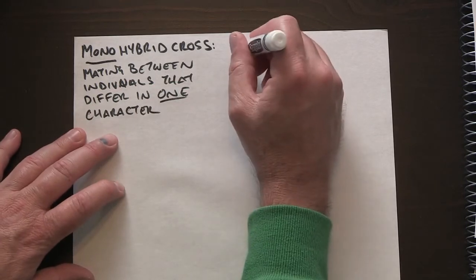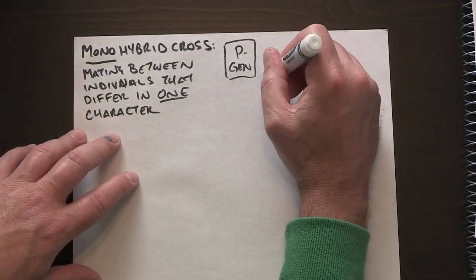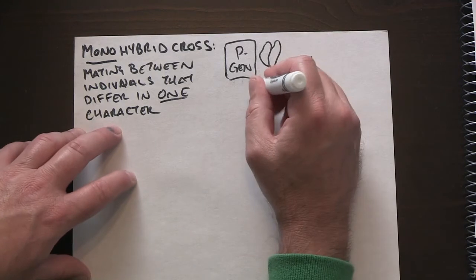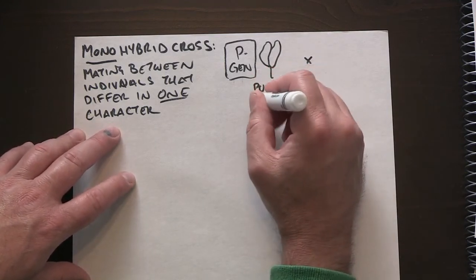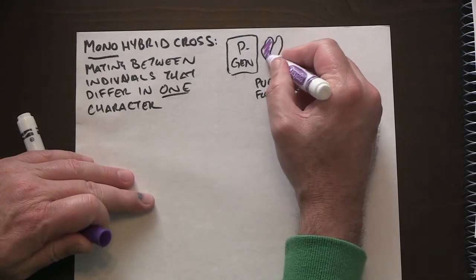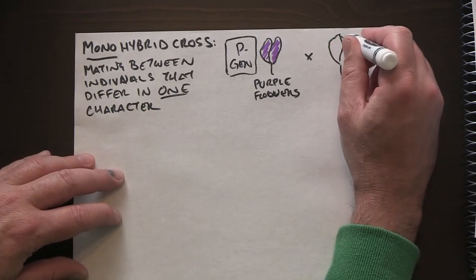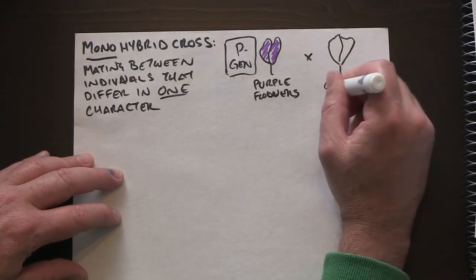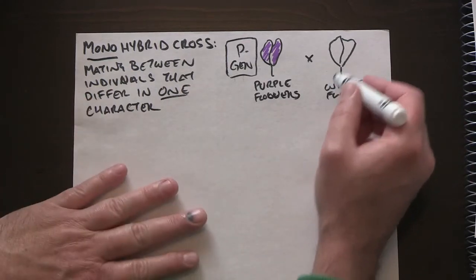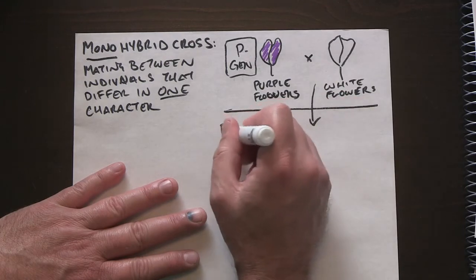Okay. So in the P generation, I'm just going to put this, the P gen, okay, for the first generation, he had purple flowers, and he mated them with a true breeding variety of just white flowers. Were pea plants that had white flowers. It's not like he mated the flowers together. The pea plants that had only purple flowers or only white flowers. And when he mated them, he formed the F1 generation.